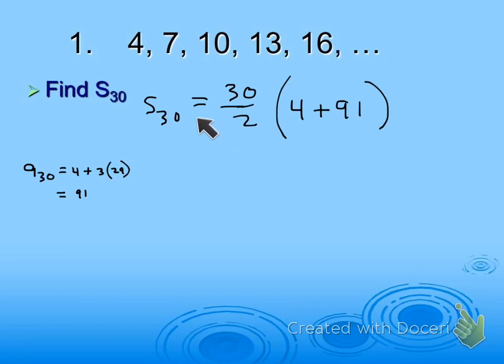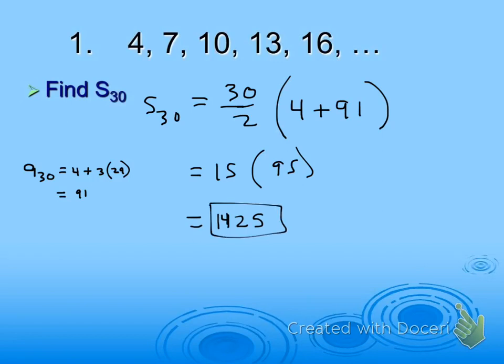Now let's find the sum of the first 30 by simply taking 15 times 95. Hannah, when you have that crunched, I'll let you say it. 1,125. Do I have an agreement on that? 1,425. Do I have an agreement on that? Yeah, I could see Ryan was making a face. So, there we go. We good?